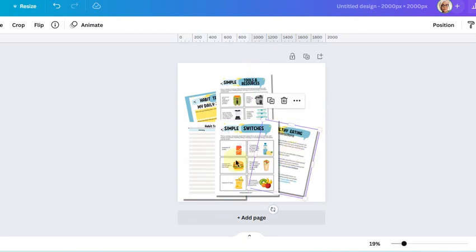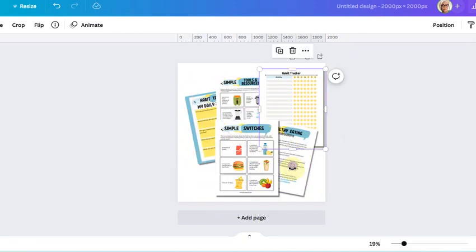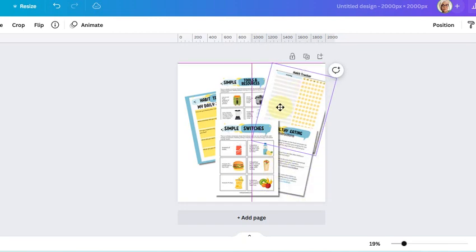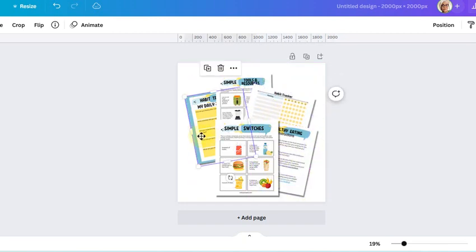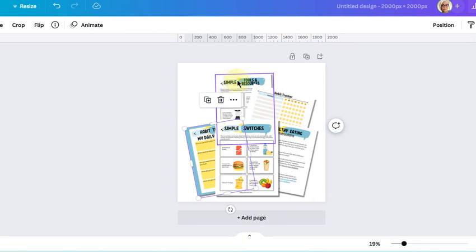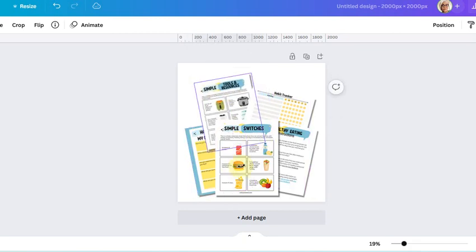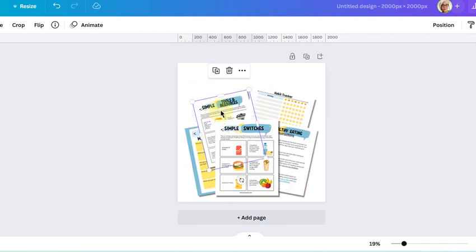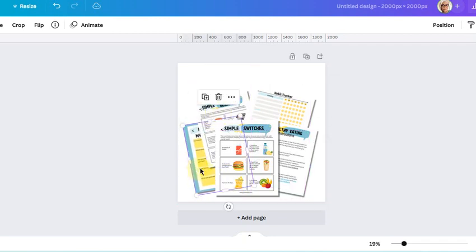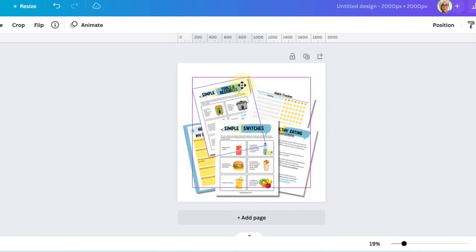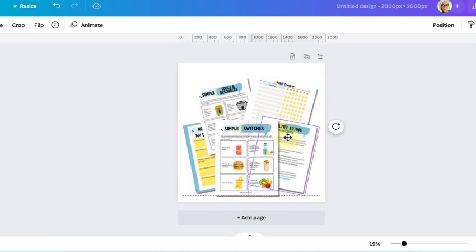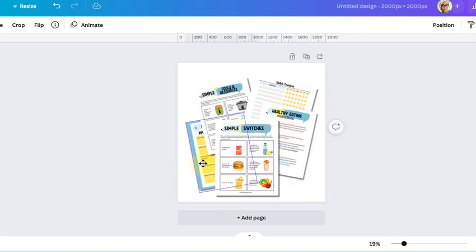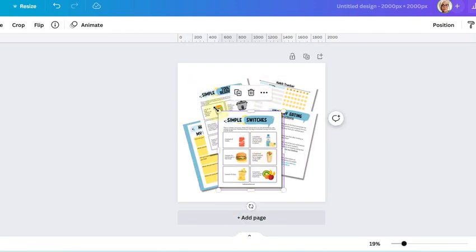Let's see. Maybe we will put it over here. We'll have 2 on each side. I think that'll be a good fit. So here's the habit tracker. Here are the simple tools and resources. And so we're going to shove that down right there. It just helps the person who is downloading this to see something colorful, something that will help them, and they get an idea of how it's all going to look when they get it for themselves.